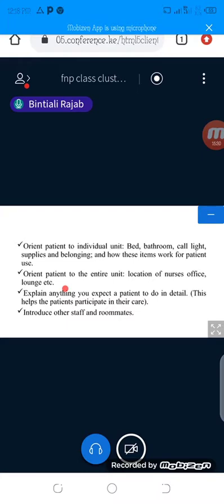You can just do it like this: welcome to this ward, patient so and so. This is the bed that you will be staying in as we manage you. These are our nurses, nurse so and so, nurse so and so, and nurse so and so. They will be involved in your management. On the bed next to you, there's so and so. The bed after that, just tell them the names of the other patients.